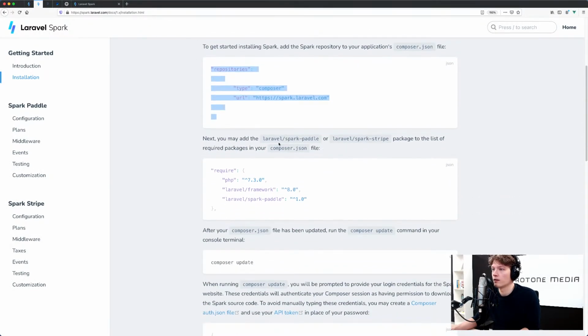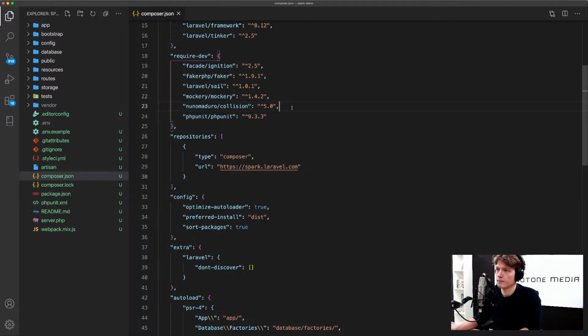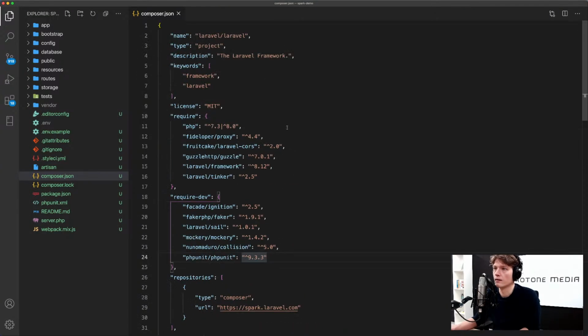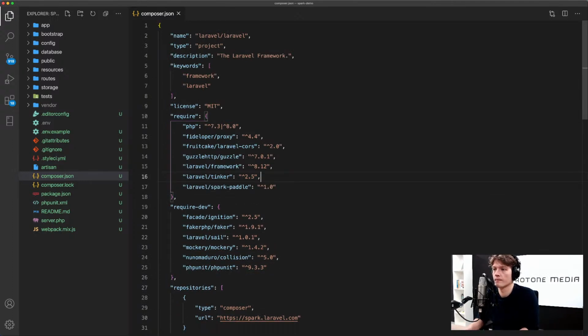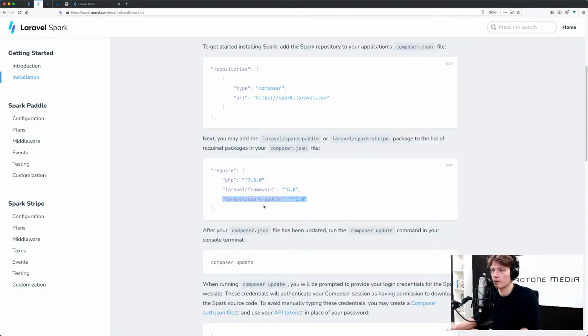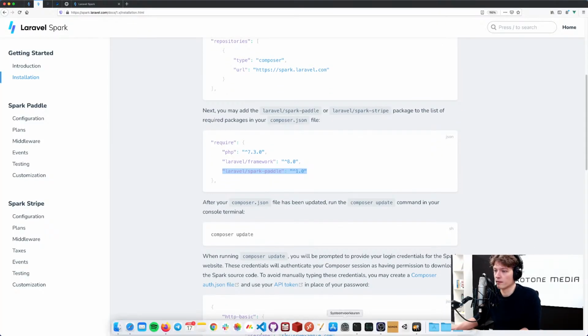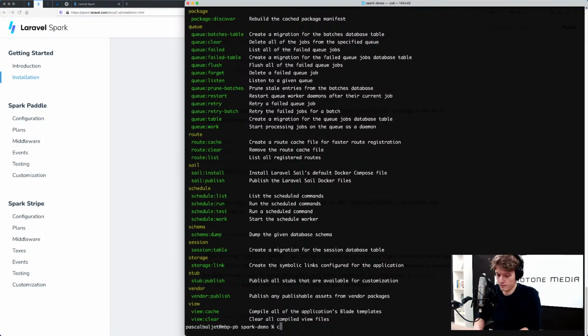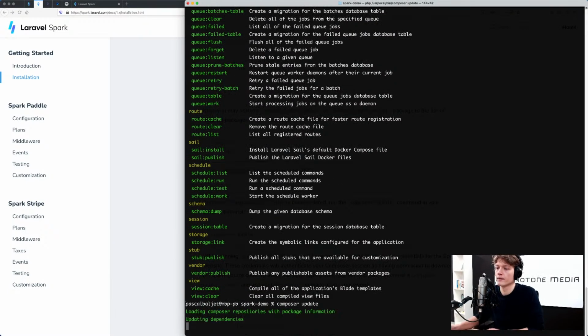And then we need to add either Paddle or Stripe. Let's go for Paddle. Add it to the dependencies. And then we need to hit composer update. So let's do that. Composer update.